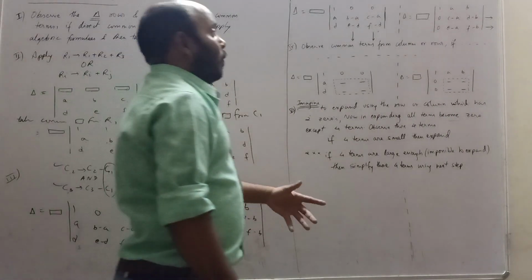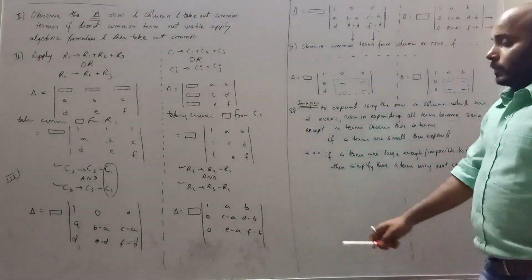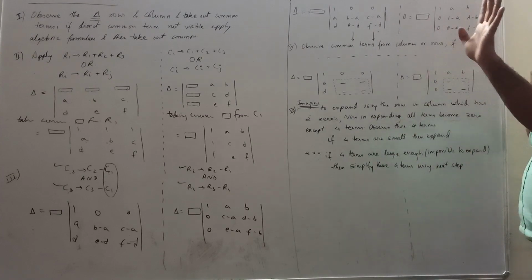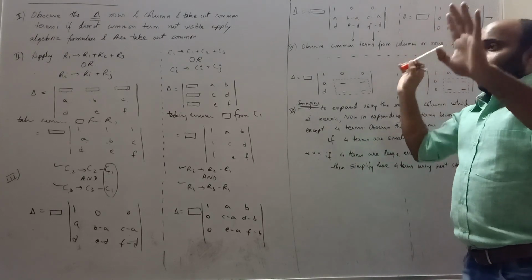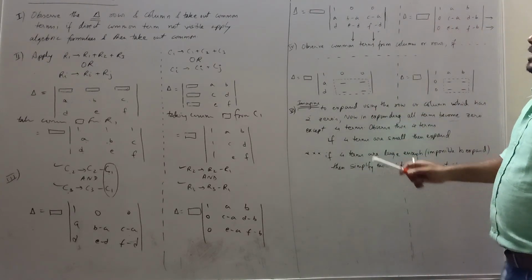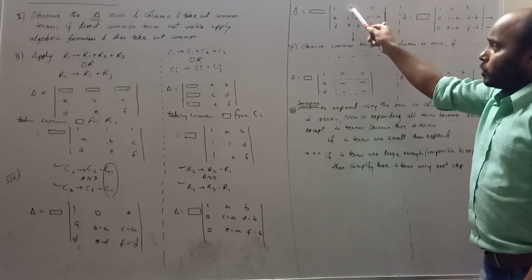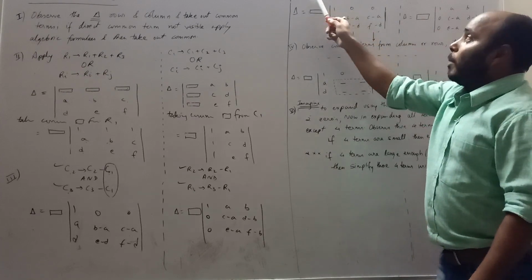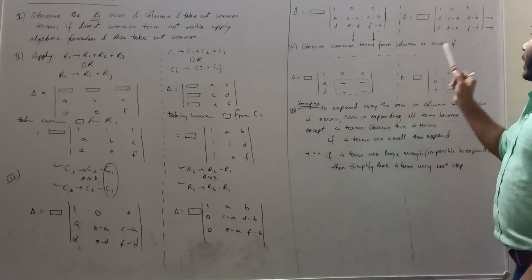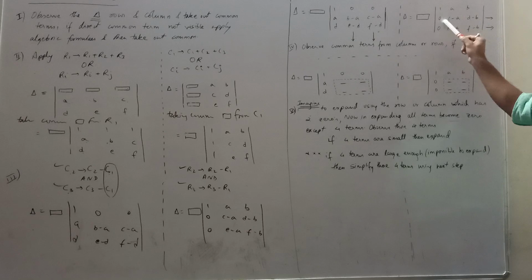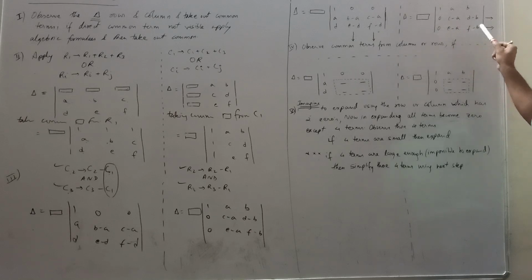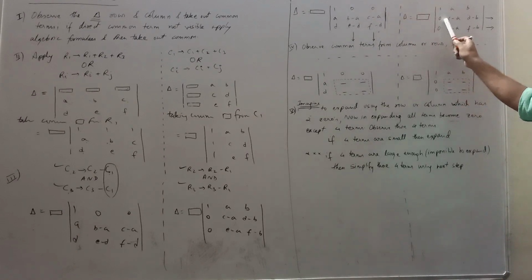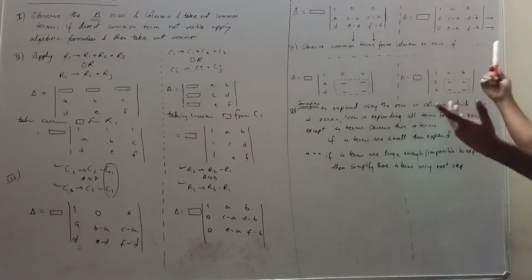Okay, now what's the job? After doing these things, we get something like this. Now again you have to see, we have 0 here, check out this column. We have 0 here, check out this column. We'll find something common. Again we have 0 here, check out this row. We have 0 here, check out this row. That's why I put an arrow here. We have to observe these columns and these rows, and we have to take out common.